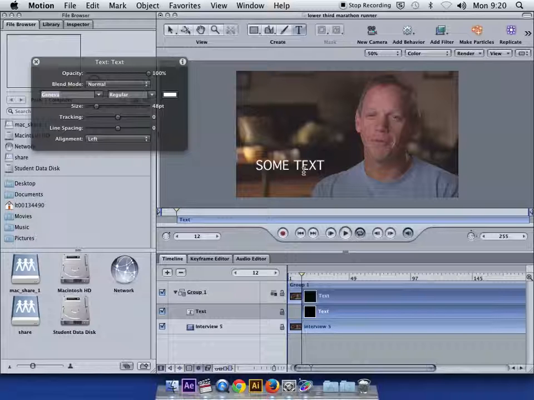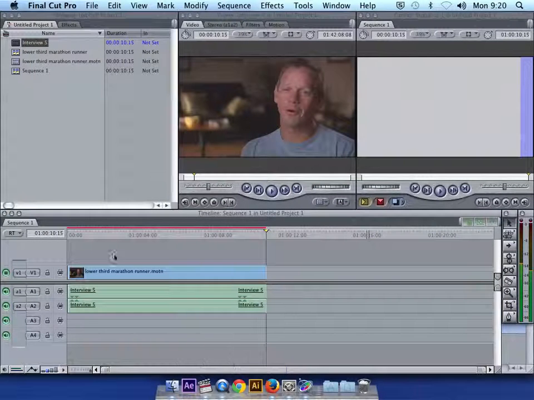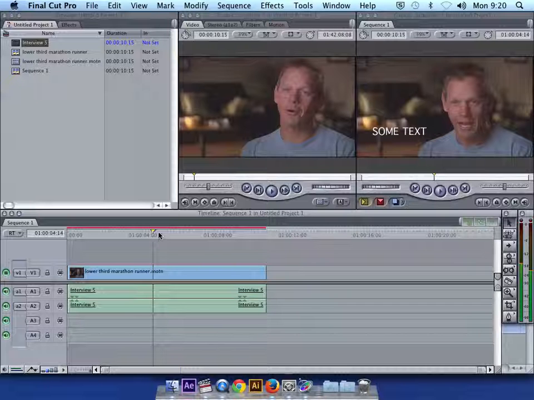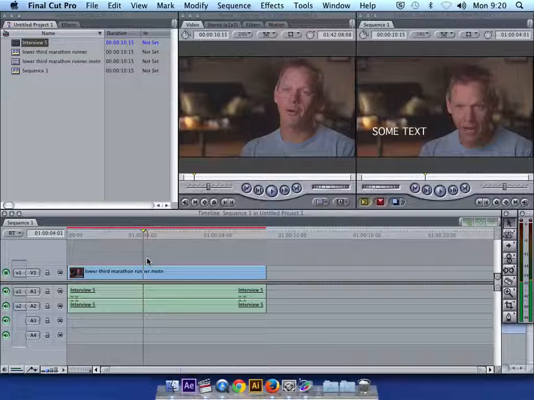and save that, go back to Final Cut Pro, you'll see that it needs to do a render, but basically you have the text there and it appears on the canvas without you having to do any kind of import or export. Now Premiere and After Effects have something similar going on. It's usually the case when you're working within a suite of programs made by the same company that they'll give you that kind of functionality.